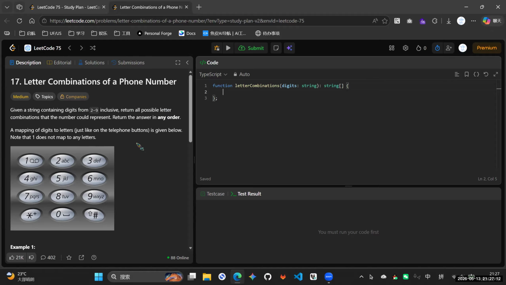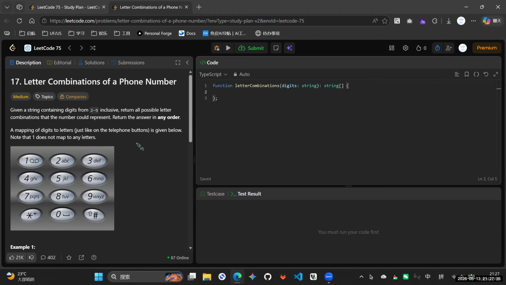Secondly, the method for this question is using DFS to do the backtracking.